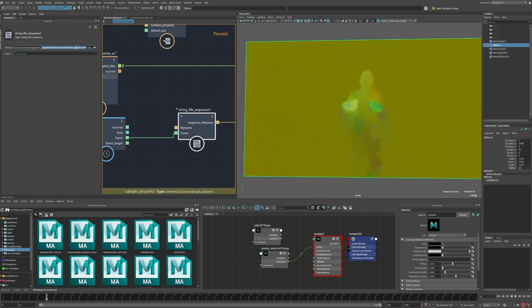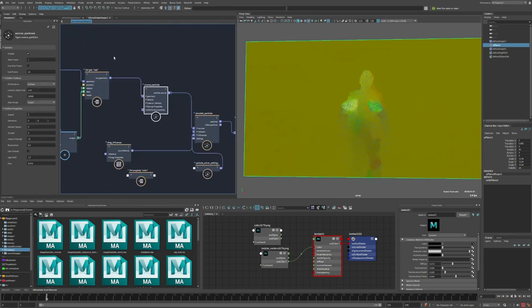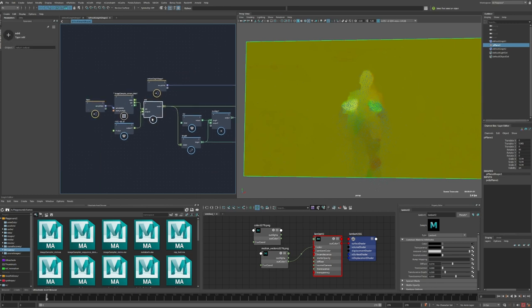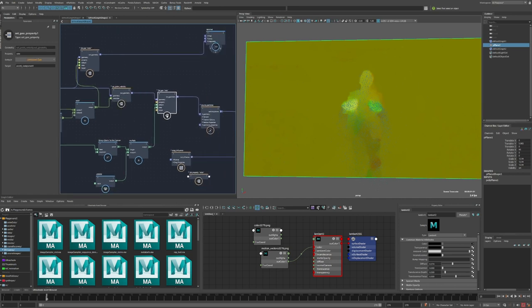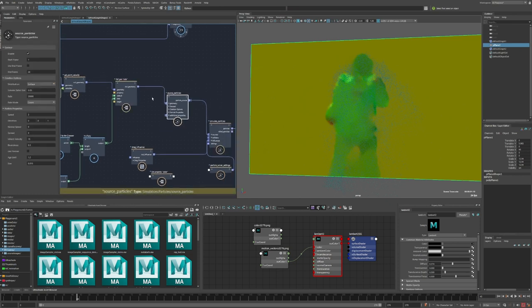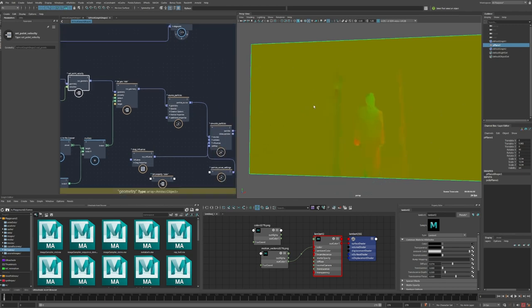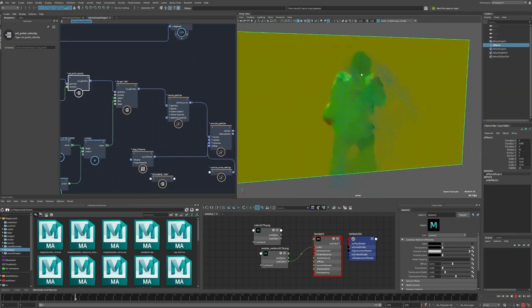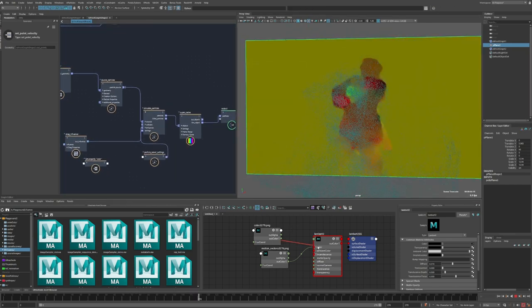It takes some base path and then just replaces the pound signs with the current frame, or whatever you put into the frame input. For the simulation side, I'm taking that RGB data. I'm doing some arithmetic just to map it to the right range, but eventually passing it into the point velocity. I'm also using the magnitude of the velocity to set the rate. So the faster it moves, the more particles get emitted. And then on the source particles, I'm just cranking the inherit velocity. So it's going to take this input velocity and just multiply it some, just to give these particles their initial velocity. And so yeah, the result is this cool kind of motion vectors effect.